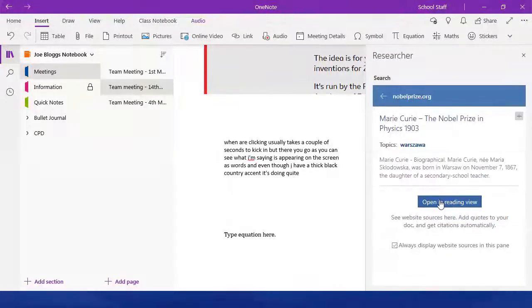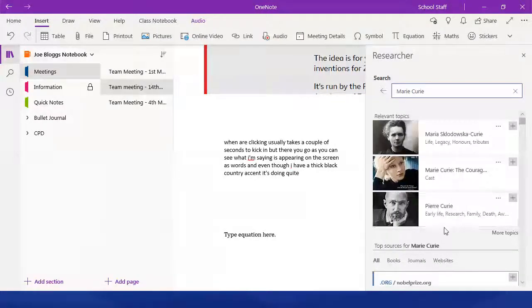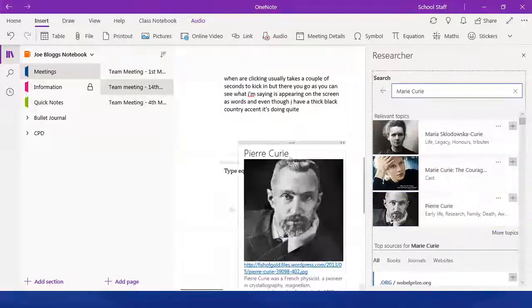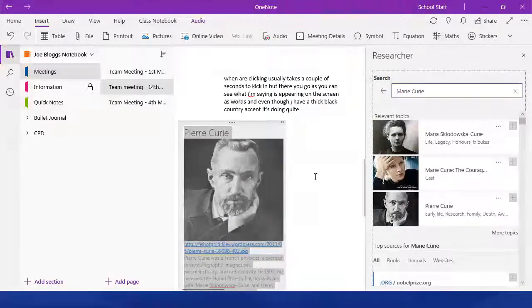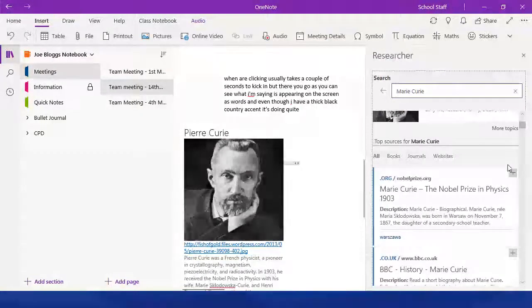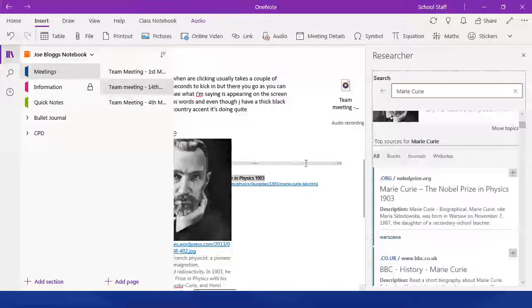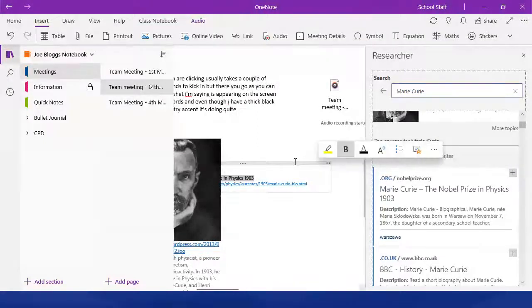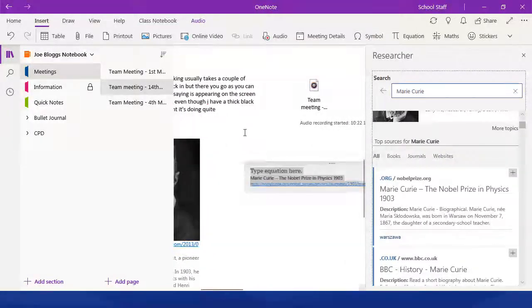that and straight away I can pop that into, so I can just drag it across. There we go. Use the add button, and I can just pop that, and it goes straight into the OneNote. If I wanted to use that one, I can just click on that, and it just pops in that reference to the OneNote. There we go. It's still got the equation bit in, but it was that bit that it's popped in. So yeah, that research is really powerful.